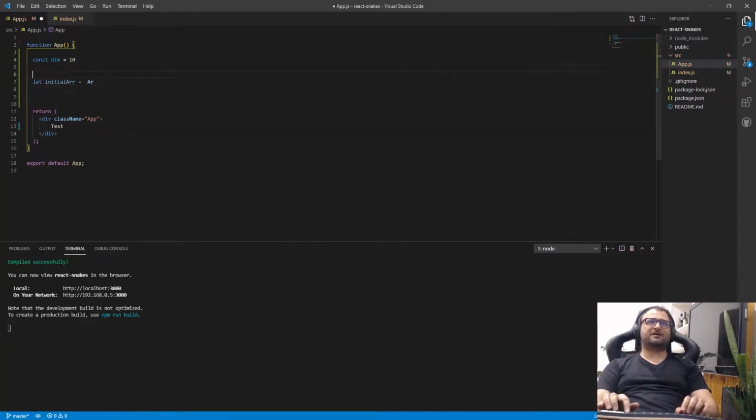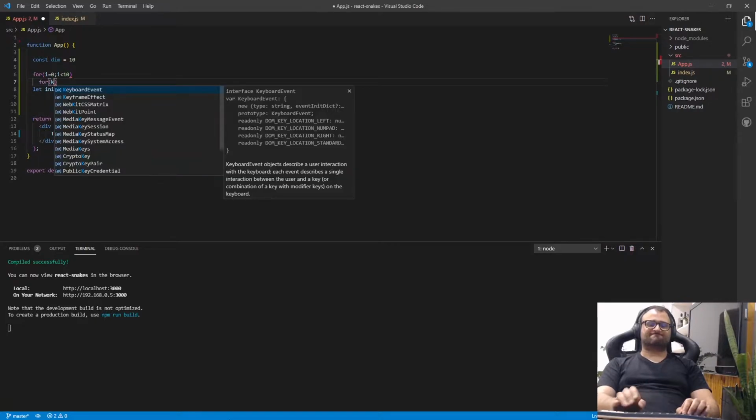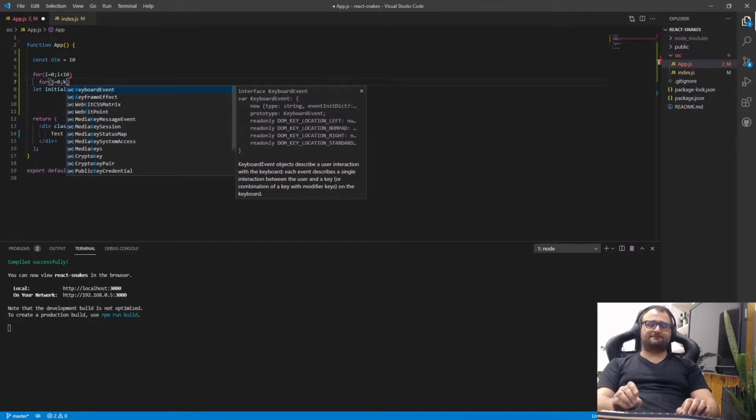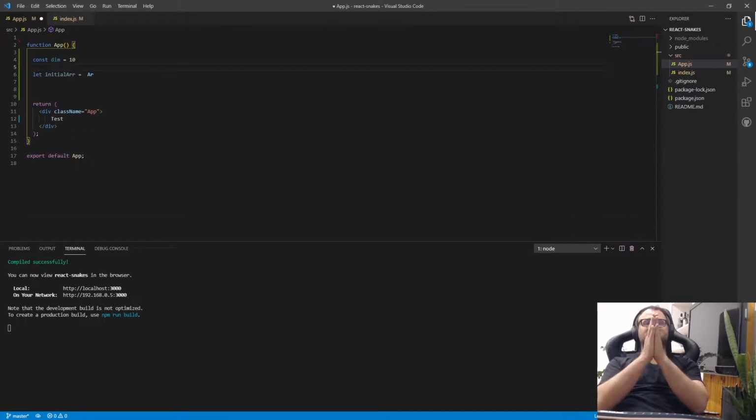I could have, for example, a loop for i is 0 and i less than 10, and then another loop for j is 0 and j less than 10, and then create another variable and start adding entries manually like initial array 0 and then j over here. But that's an old procedural way of life.